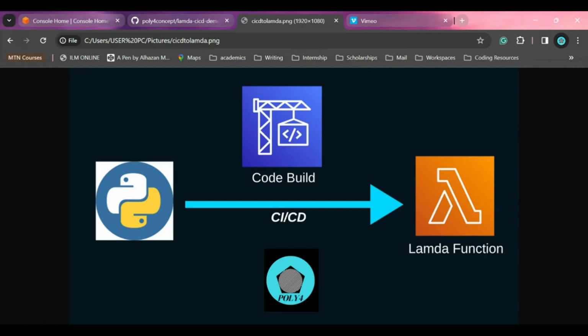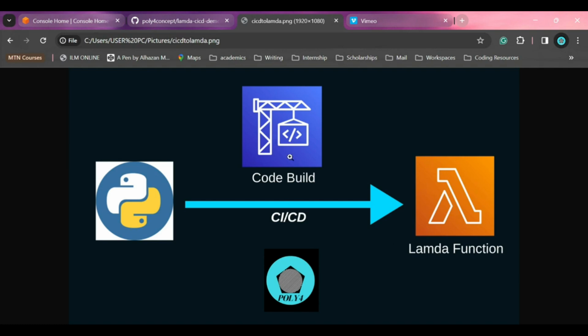In this video, we'll be building a CI/CD pipeline that automatically deploys a Python application that is hosted on GitHub and deploys it to an AWS Lambda function. AWS Lambda is a serverless compute service by AWS that allows us to run our application without having to manage servers. What that means is our application only runs when our user makes a request to our application, and we only pay for what we use, as opposed to buying a server and managing a server.